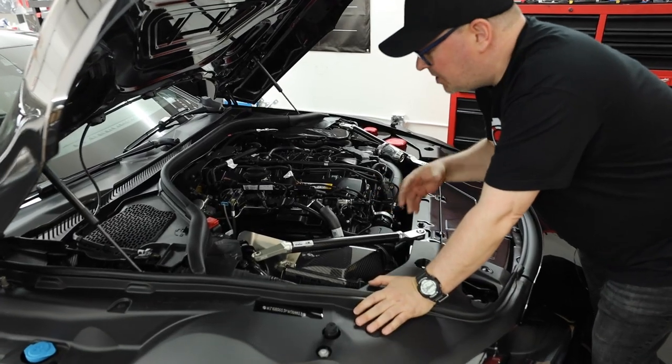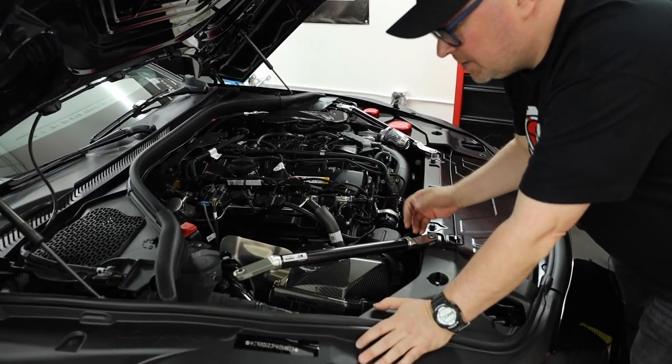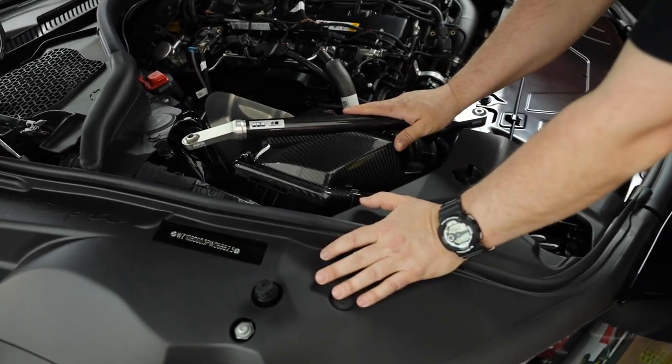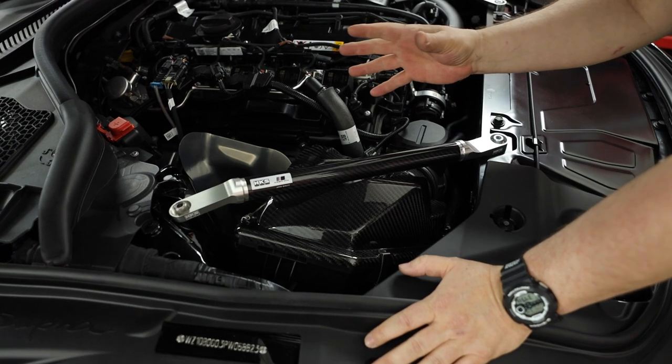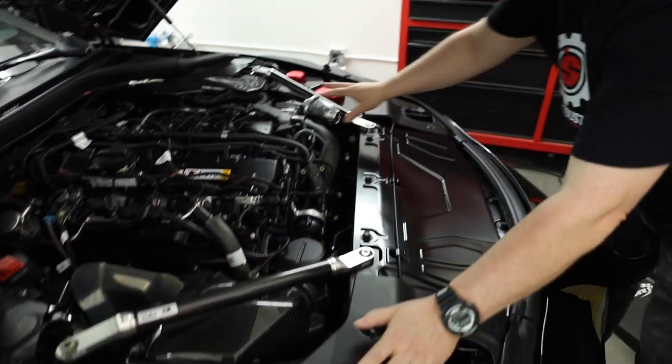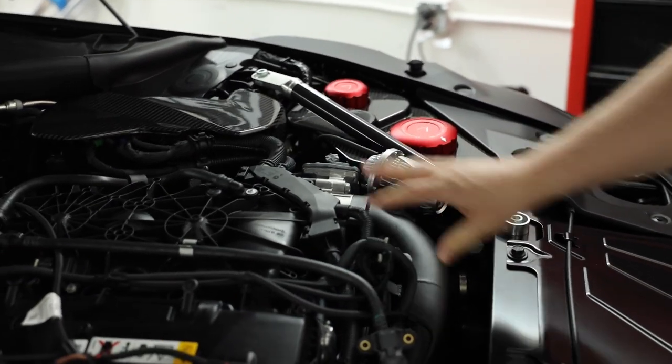As we wrapped up switching out the turbo compressor housing, as you can see, we've reinstalled the carbon cover from MV Specialties. We got the HKS bar back on. You can barely tell this is on. This car has a stock airbox with this carbon fiber cover. We have the HKS blow off valve on this car. So let's take it for a ride and let's see what kind of sounds this generates.